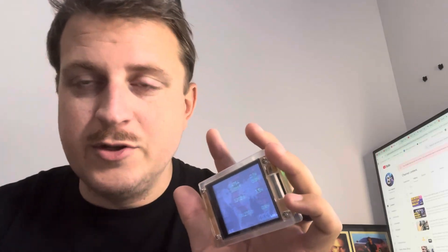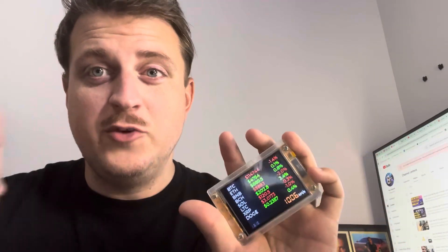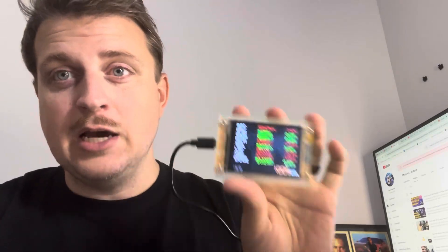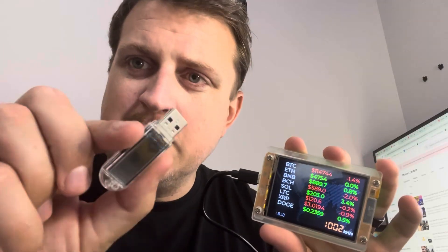I think they're $33 — they might be $29, don't hold me to it. Without the case, just the bare device — which you can run with the bare device, you don't really have any issues as long as you don't slide it across metal — those are still marked down. All the ones from yesterday forward will ship with the new update. But if you bought one from me previously, these do have legitimate NerdMiner serial numbers, so you can go over to the NM Flash website and update it yourself. I will be doing a how-to video. I don't know if the little miners got an update — I think this was mainly just for the big ones since it's nothing to do with hash power, it's just a cosmetic thing.